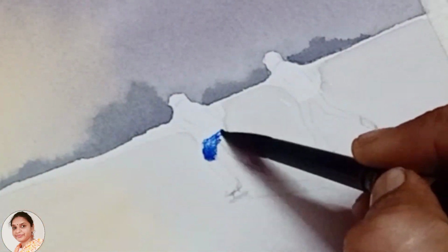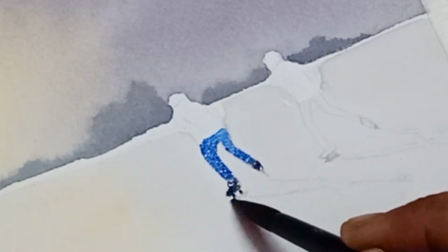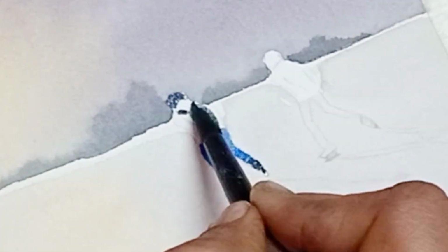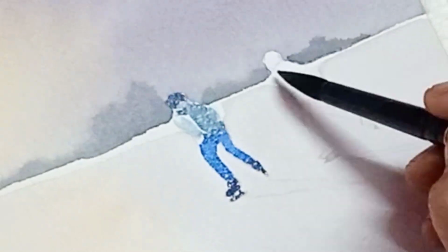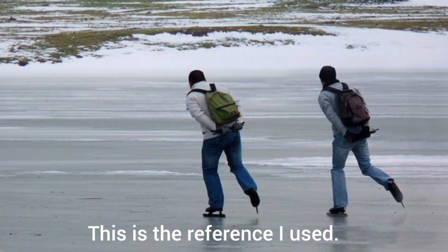Next, I'm painting people who are doing ice skating. If you want, you can add more and more people to this scene. For simplicity, I added only a couple of people in this picture. You can search on the internet to find reference pictures for ice skating and add more and more people doing ice skating to this scenery.